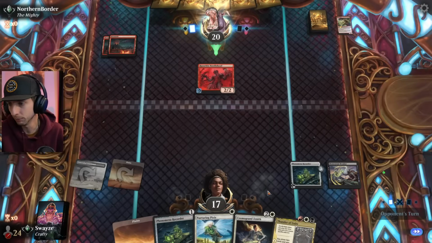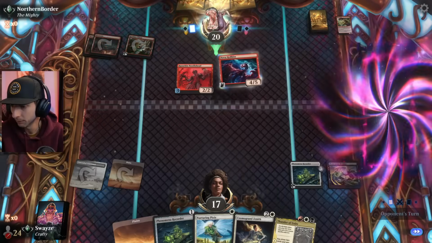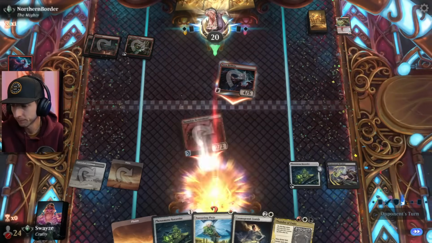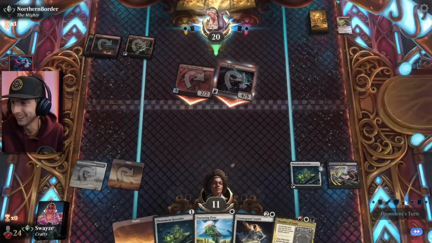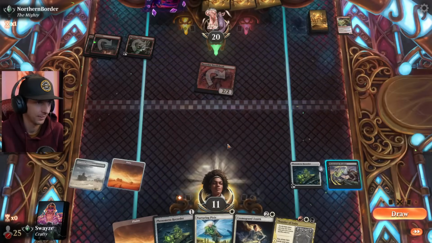Mono red again. We beat mono red last time, right? That means they have to reset the Matrix, Neo. Yeah, probably, right? The Matrix is crashing out right now.